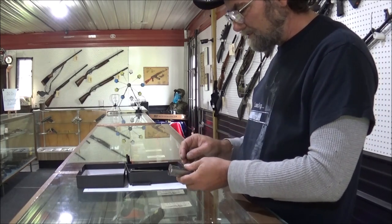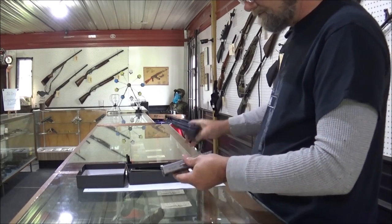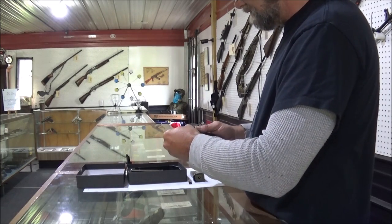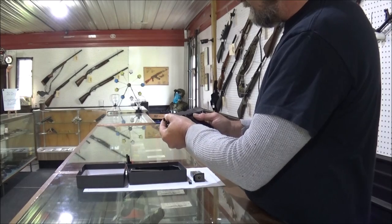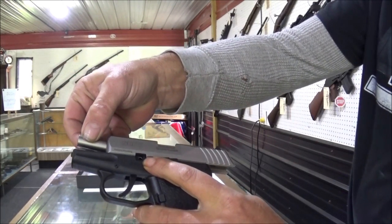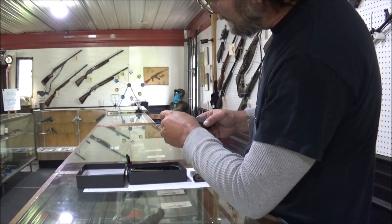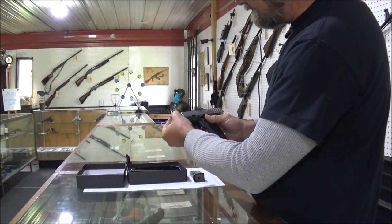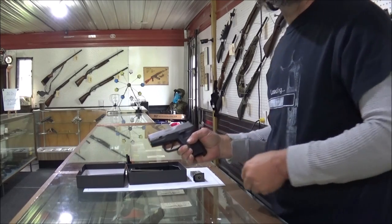That's how much of an issue it is to get back together — that's always a thing. At least the spring is super easy. Just put her on the rails, slide her back. Get your lock there. Now, you'll notice on the barrel — hopefully y'all see that okay — right through that hole, you've got to get that barrel lined up. You'll notice it because it'll be almost out to the end. If you get the barrel lined up, the pin just snaps back in there. Very easy. Now it's got it. Just undo your slide stop, and there you go.